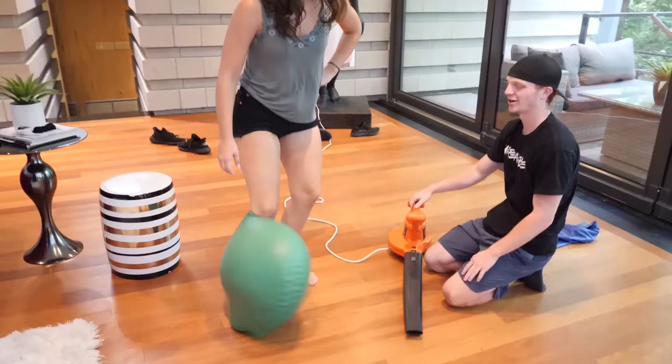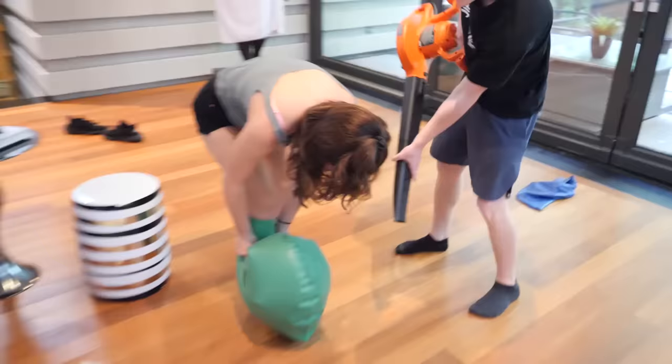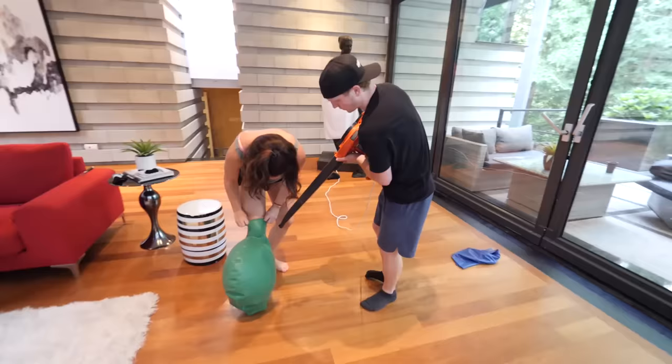Okay. Try to get in it. It hurts! You have to stick this in. It's rolled up like 40 times! If you don't blow it up more, it's gonna hurt worse. Wait, let me roll it up a little. Just stick this thing in it. Give me a sec!